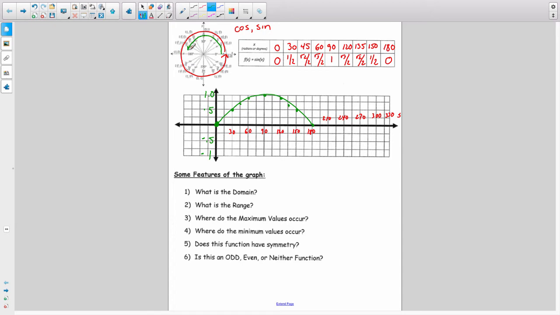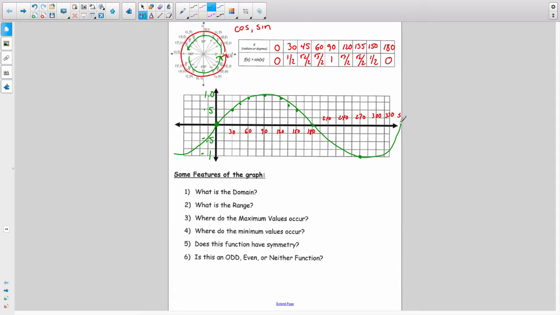Now, as we work our way around the other part of the unit circle, so that was just 0 to 180, right? As we go back from 180 through 360, it just ends up repeating itself. And at 270, you know we're down at negative 1. And watch what happens. Cool. Okay, so at the end it was a little cheesy. But this is the graph of a sine function, and just as the unit circle can go around and around and around, this just keeps going and going and going forever.